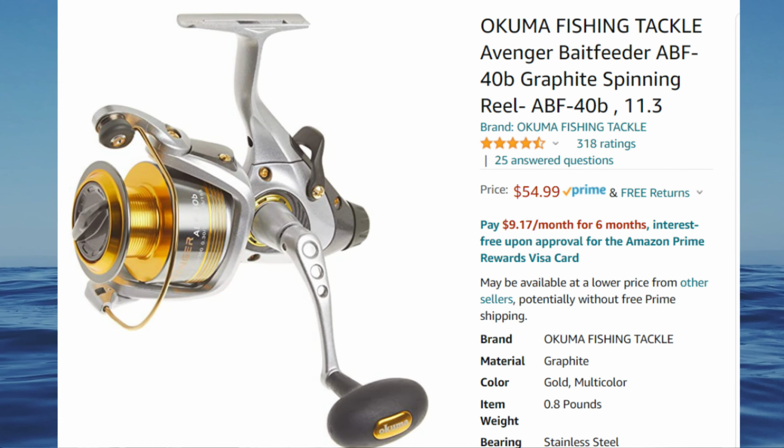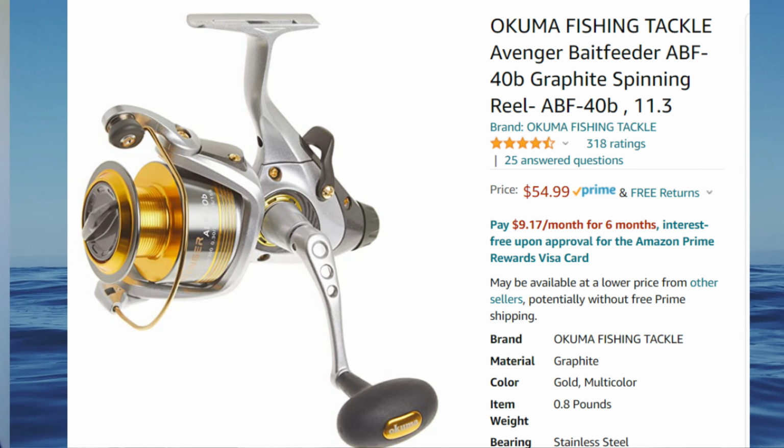Okay, next up, and in direct competition for one of the most undervalued or overlooked reels on the marketplace, in addition to the Finor, is the Okuma Avenger series reels. These Okuma Avengers are built so tough. I mean, I beat this rod up just like the Finor to a bloody pulp, and it still works absolutely great. It's still super smooth.